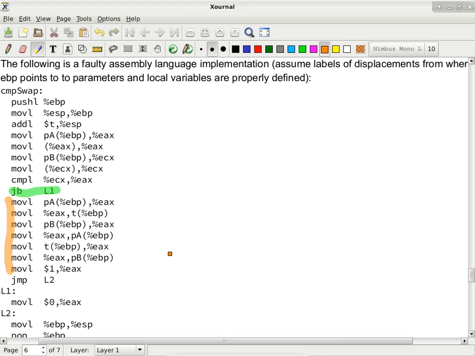We are swapping their addresses. We're swapping the pointers themselves. Would that do anything to what the pointers point to? Absolutely nothing. So that's the other problem with this code: it's not swapping what the pointer points to, it's only swapping the pointers. Okay, at the exit point of the subroutine, what happens to the parameters?